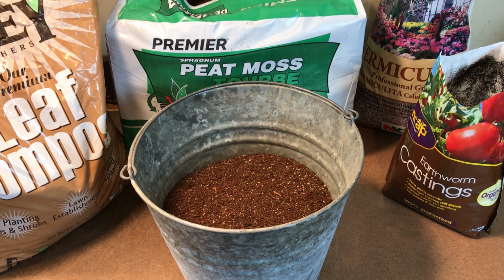And the reason I go light on the worm castings and the compost is to make the soil not very nutrient rich. And you want it not very nutrient rich. That will promote a more aggressive root system in the seedlings. And when you transplant them, it'll lower the risk of transplant shock.